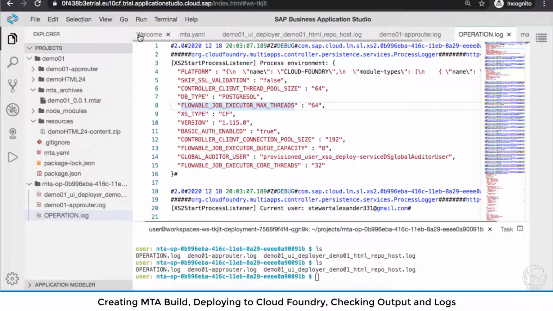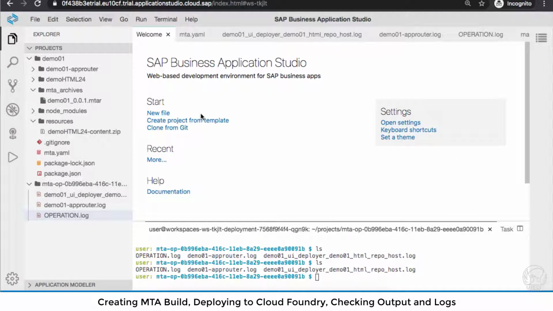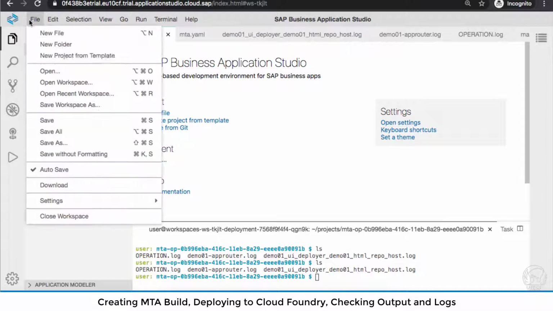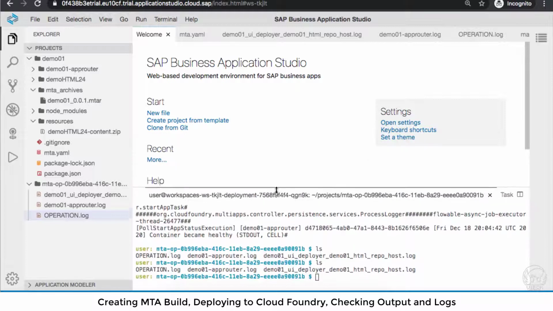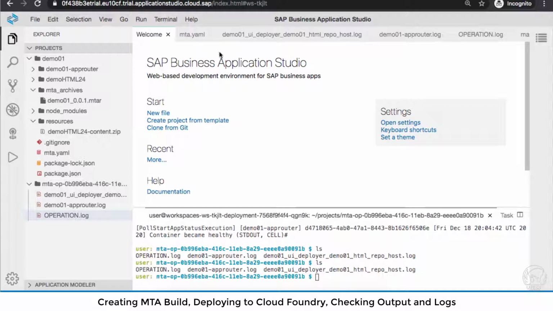What we learned is we got a basic idea about SAP Business Application Studio. We started the instance, and also the Cloud Platform service. We entered into the dev space, and we created a simple UI5 project. We got familiar with where things are, how to create a new project, how to open a folder, how to work with the terminal, what the internal operating system inside the terminal is, and also how to create a simple UI5 blank application, push it to the Cloud Foundry and check the logs.